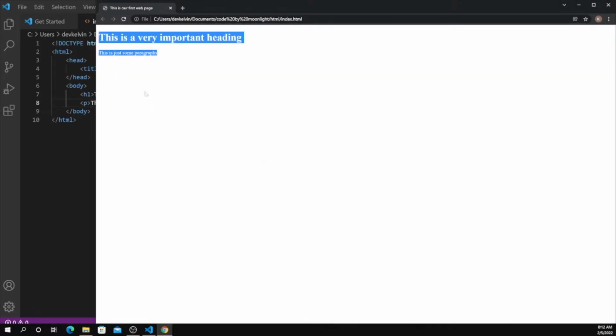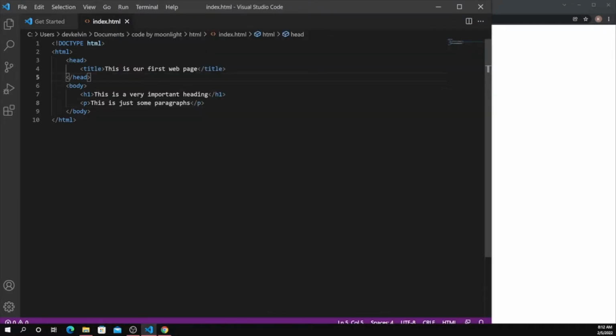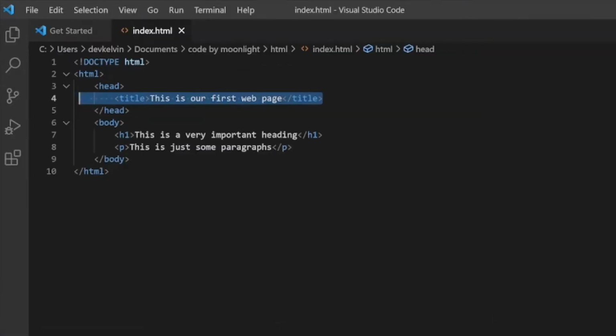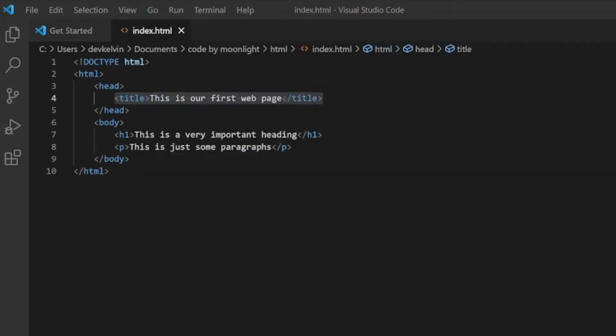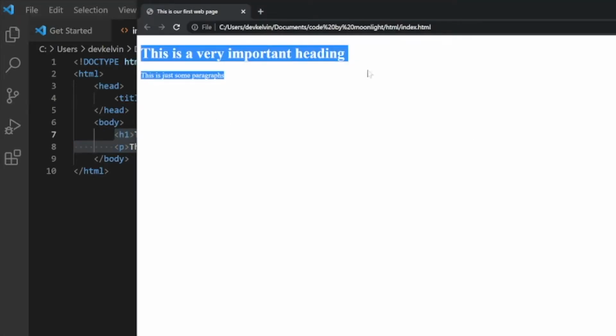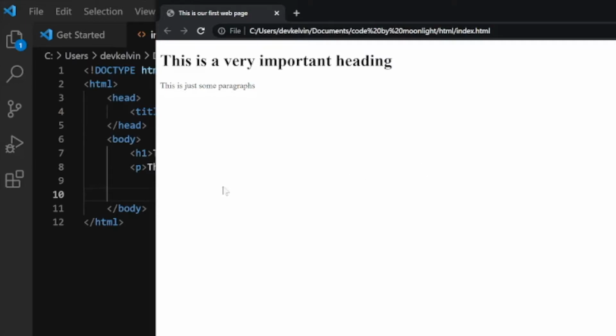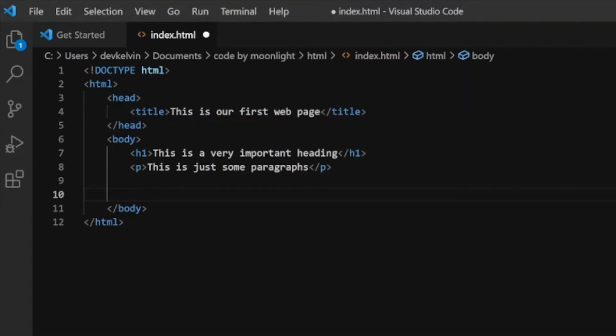Notice how information that is most important, like what the web browser needs to consume, goes within the head tag. For example, we have this title here. Great. And then our heading and our paragraph is within this white canvas. Great. So remember, I told you about some tags that do not follow this convention. They don't have content, they don't have an end tag. The ones we called empty tags.